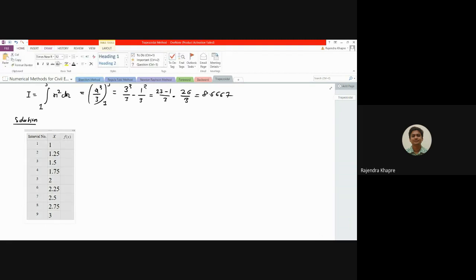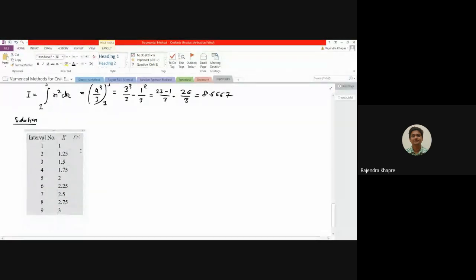Please do the calculations. Give me the values, please. Everybody, please do your calculations, because in the examinations you have to solve the problems. And why I'm taking so many problems, because you should have practice. So please do your calculations on your own. It will also help you in understanding the subject.